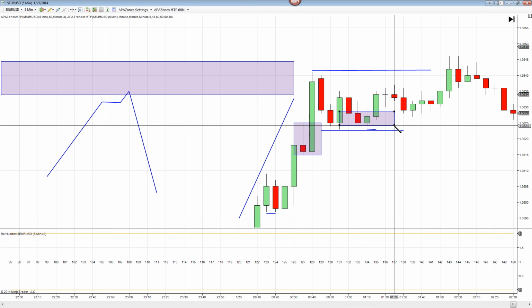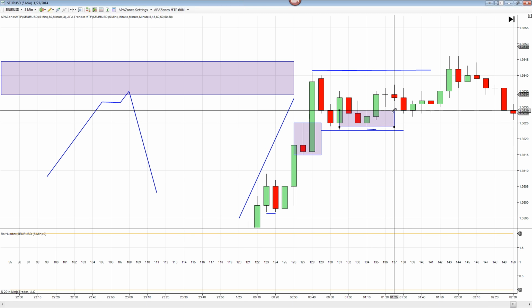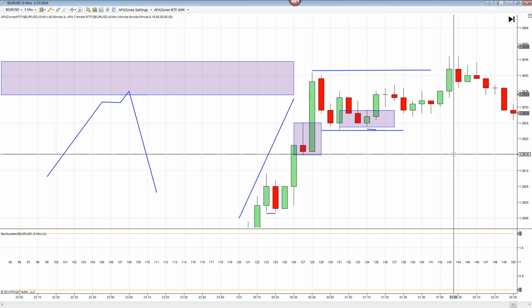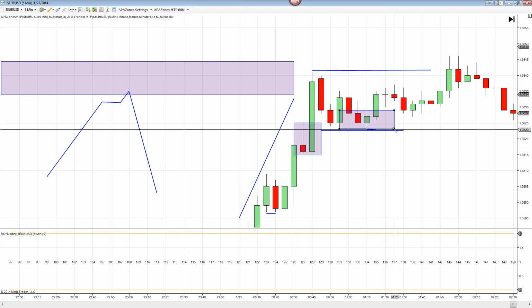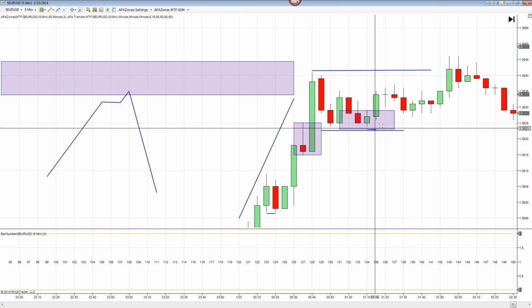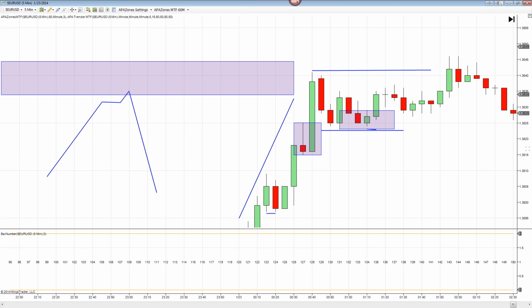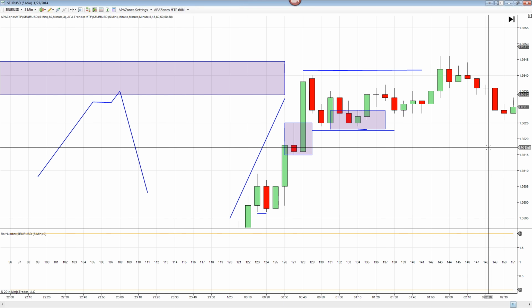I'm going to draw just a small zone, okay? Just a little one, okay? It's not a real zone. I didn't extend it over to the right, but that's what I kind of see, all right? So that's kind of where I see this support level at. Okay, so we're retesting that right now in this bar. A little bit of hesitation, but no reason to take this long, no reason to take the short at this time.